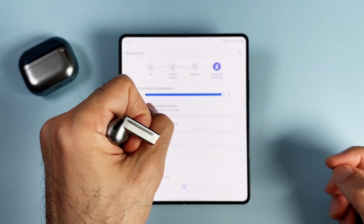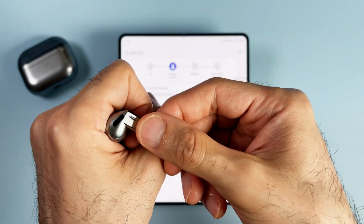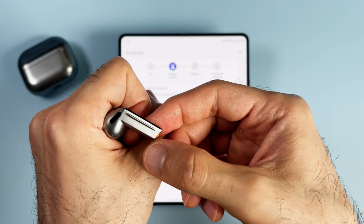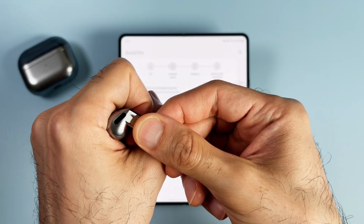Now if you pinch and hold during a call, it'll reject the call, and if you just pinch, it'll answer, or if in the middle of the call, it'll end the call. And when not on a call, if you pinch and hold, it turns on and off the ANC.